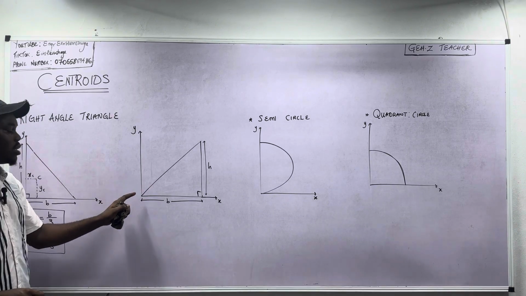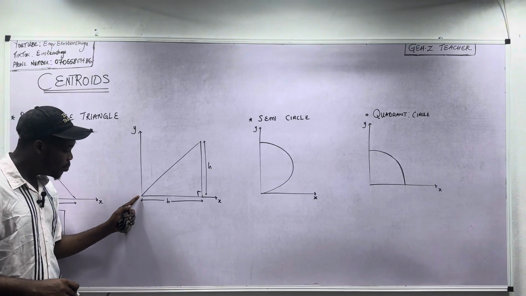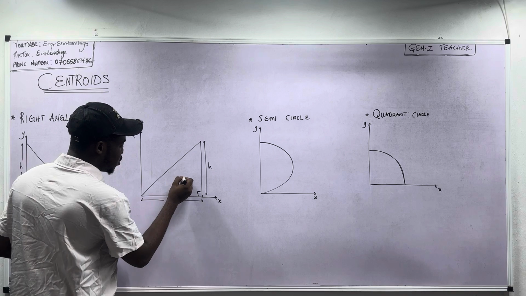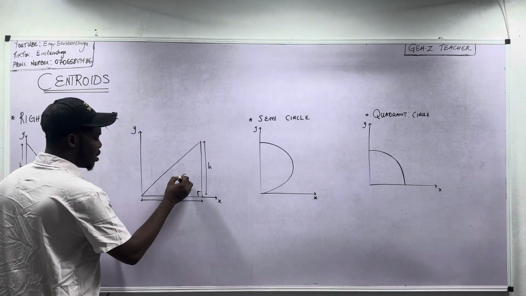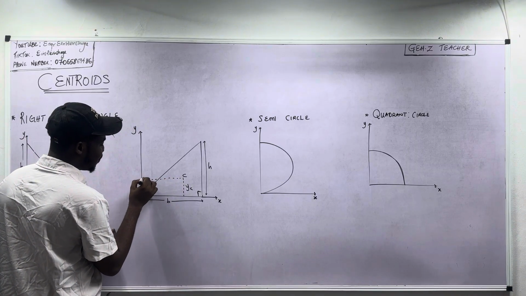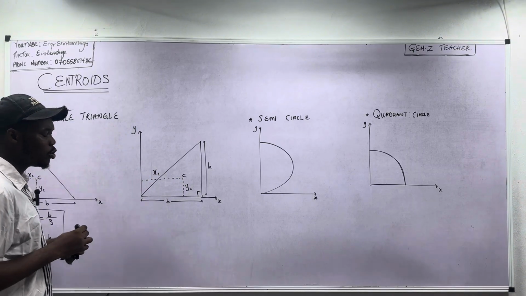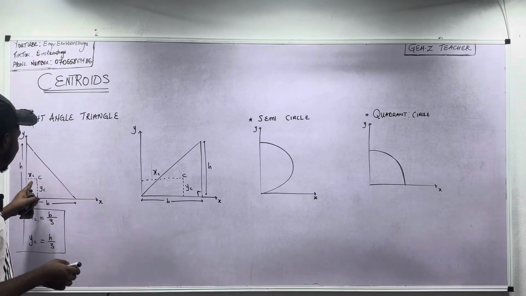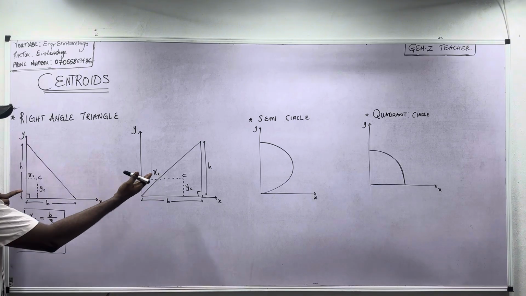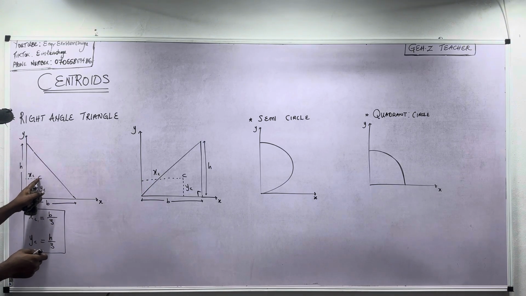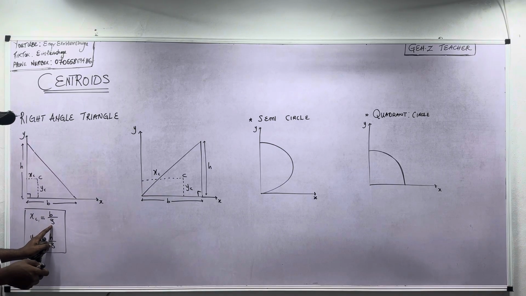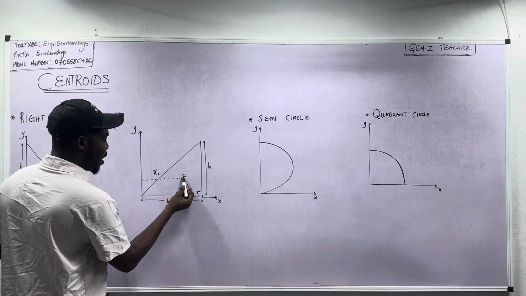Now how about when the tip of the triangle is at the middle of the axis? How then do we find the center? Again, somewhere around here should be the center of the shape. From here to here is the y-centroid, while from here down to this part is the x-centroid. Looking at the diagram, the second x-centroid will be more than the first one, because from the orientation it is obviously more. If we know that from the centroid to the edge of the triangle is b over 3, what will be the remaining distance from that same edge to the tip?